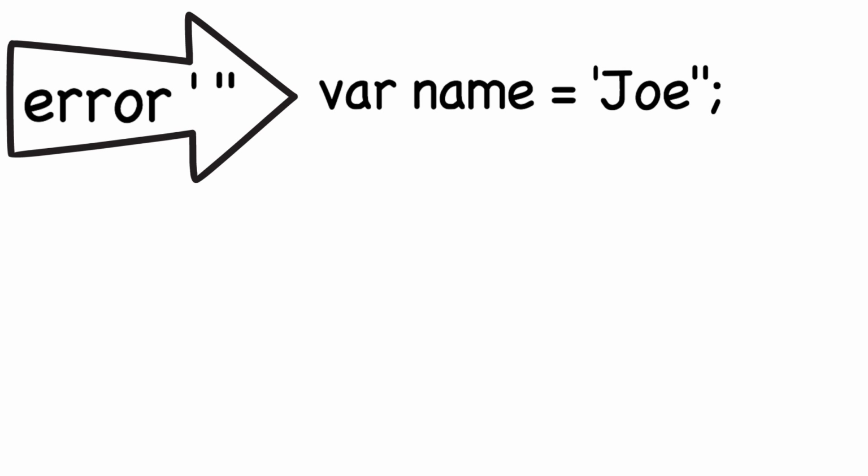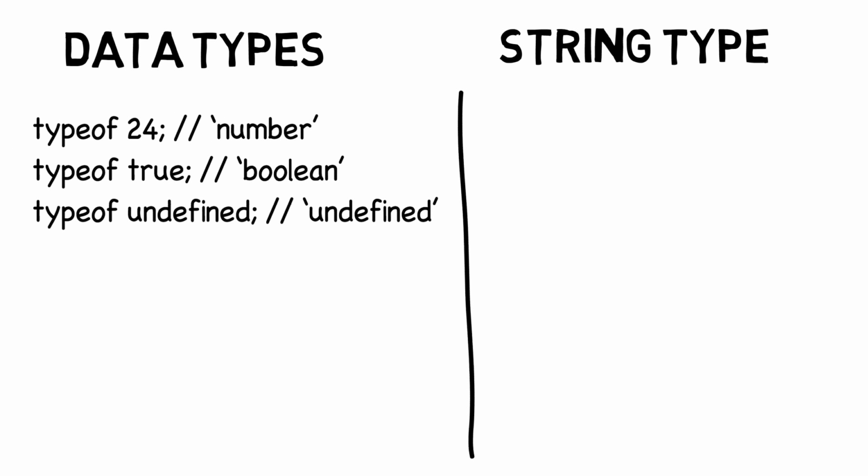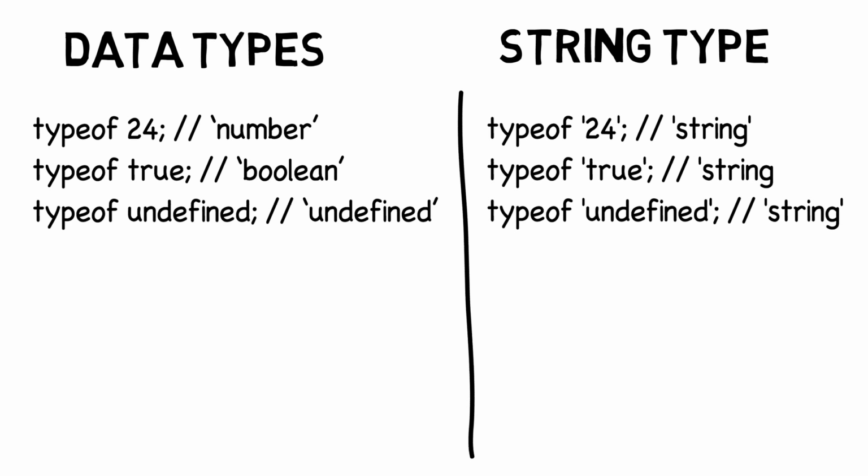For the rest of this lesson, and for most of this course, we will try to stick with a single quote convention when possible. Now, using these quotes will turn anything into a string. We can use the typeof operator in our DevTools console on these values to see what type they are. Now let's try wrapping these different data types, these numbers, booleans, and undefined, in quotes, and see what JavaScript does when we wrap them in single or double quotes. Type of 24 returns string, type of true returns string, and type of undefined returns string when all of those are wrapped in single or double quotes.